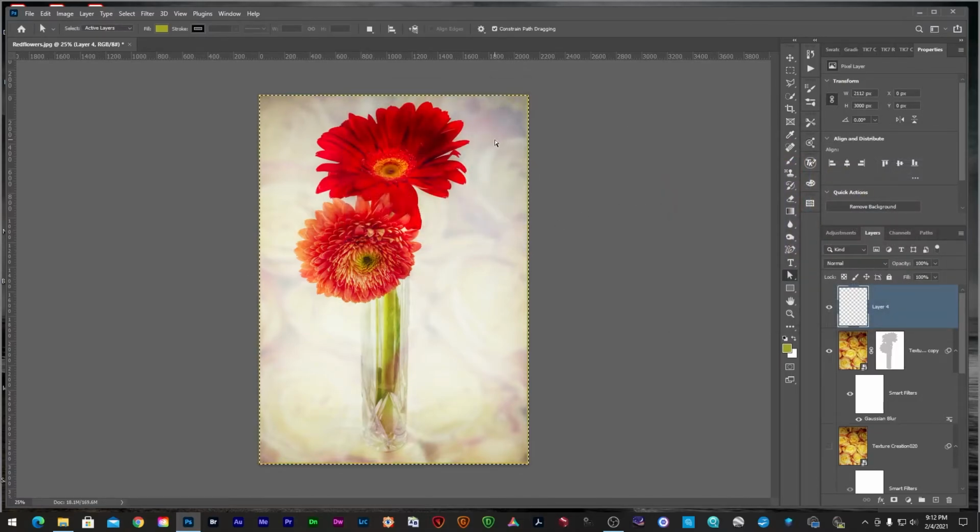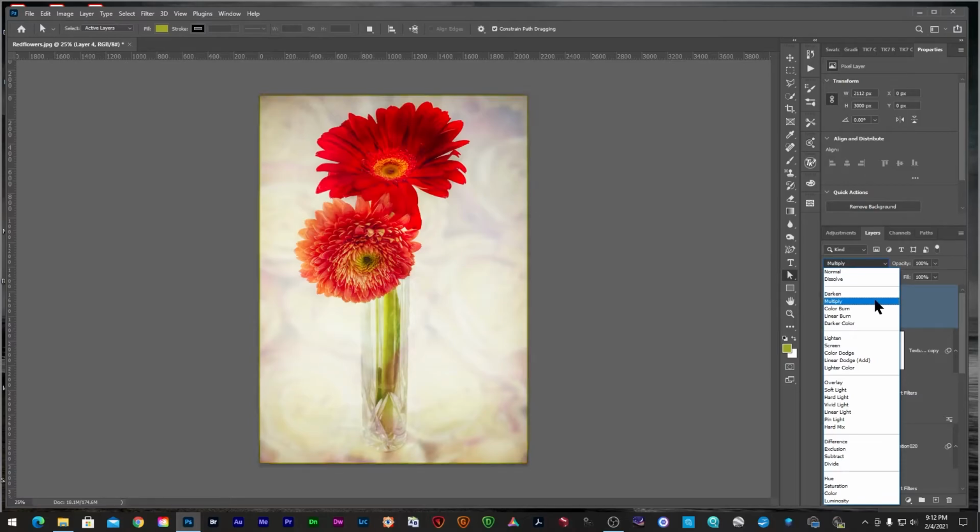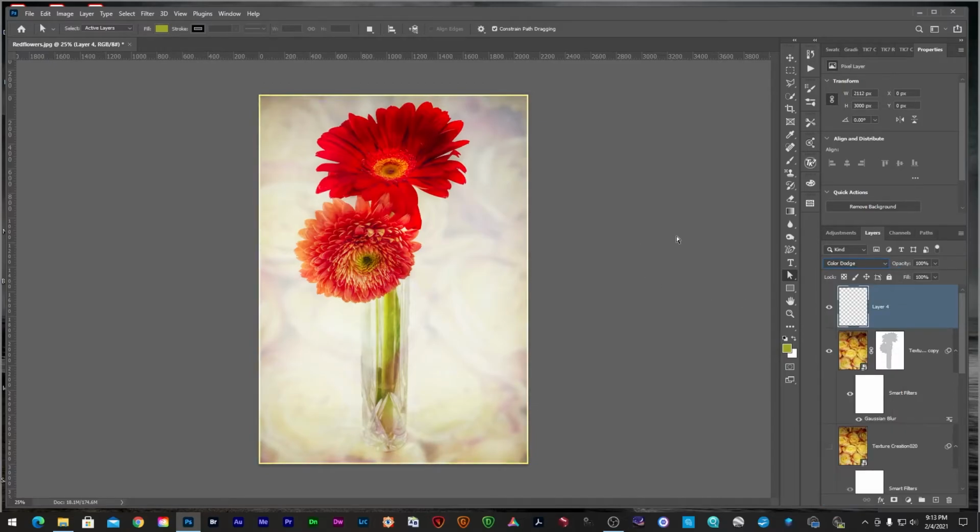Deselect with Control or Command D, and now go down and check to see if there is a different blend mode that I might like for the stroke around the outside. I'm happy with that, and so my image is just about the way I want it.